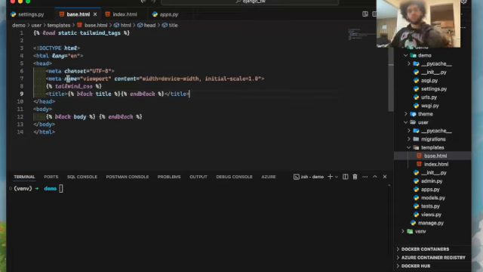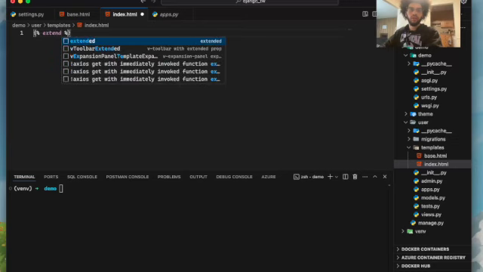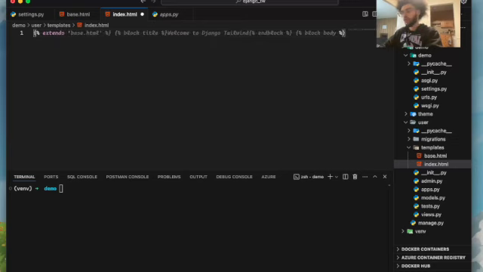But this is one way that we could get rid of HTML boilerplate, just so we don't have to take it everywhere we go. Extends, by extending the base.html.